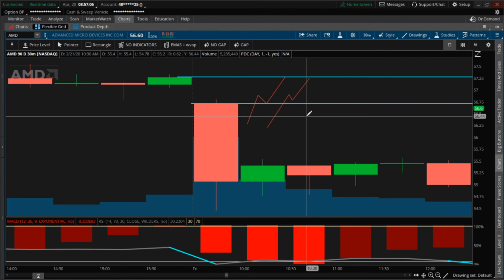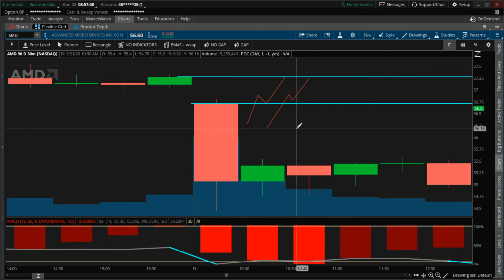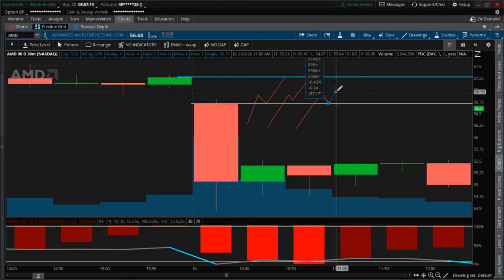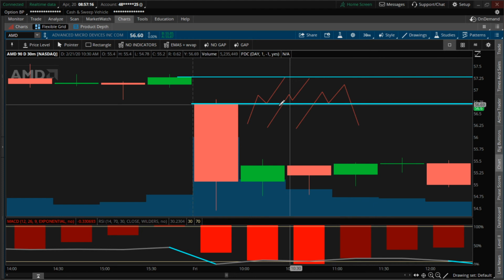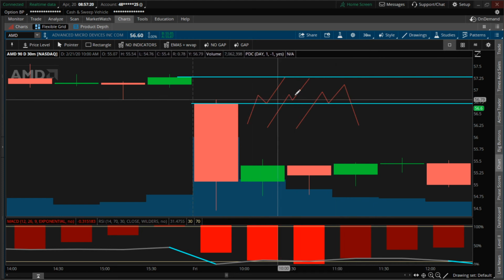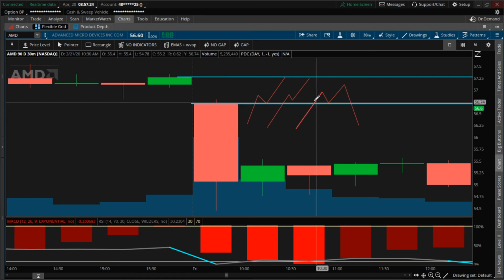But also sometimes we don't get full gap fills. All right. Sometimes we'll get a push above, pull back to the resistance level, which turns into support, and then it will fill it partially and then sell off. All right. So these are the three ways the gap can fill, basically partially, fully, and fully.